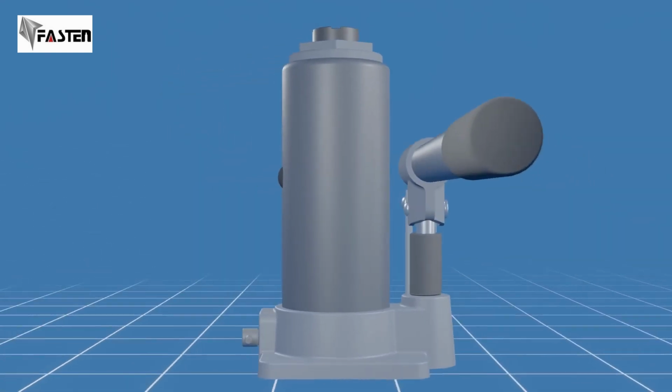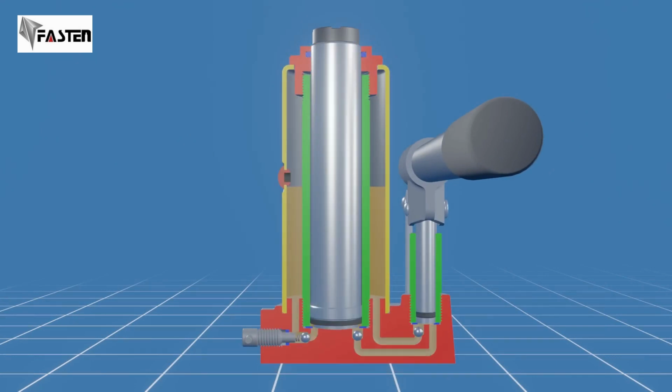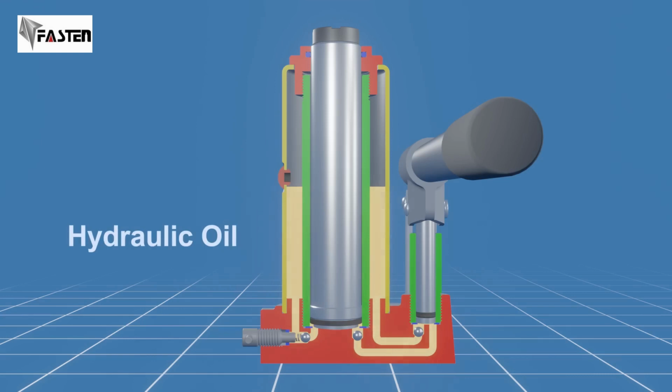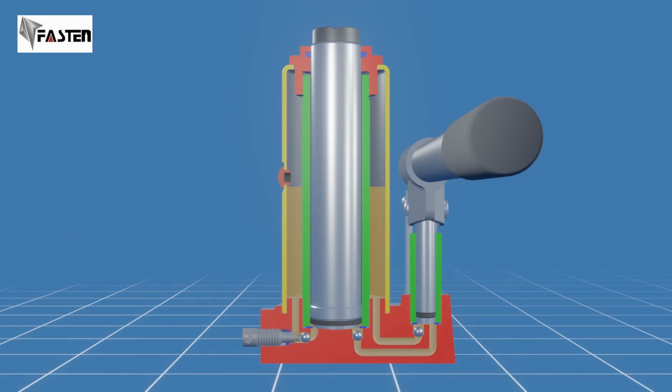Now let's take a closer look inside the bottle jack. This is the oil reservoir, filled with hydraulic oil, which acts as a working fluid for the system. It's important to ensure the reservoir is adequately filled for proper operation. The hydraulic oil within the reservoir is not pressurized.